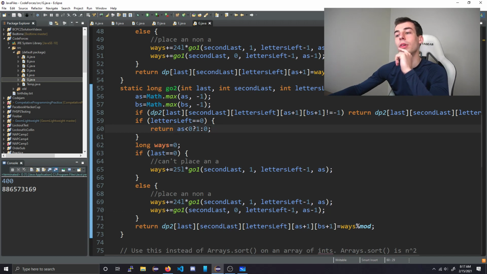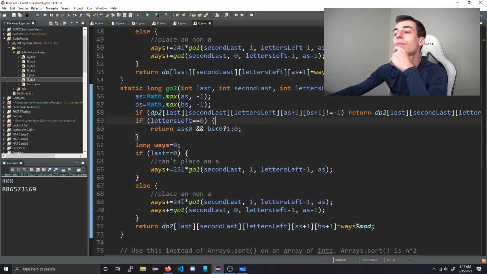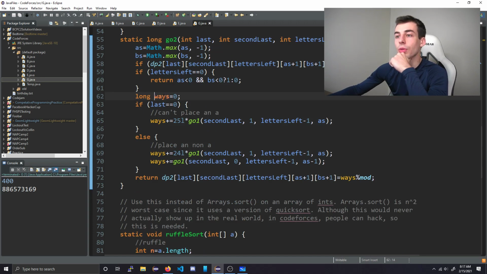Okay. A's is less than 0, and B's is less than 0. Okay, so if there are 0 ways initially, yeah, so this part we basically have to redo.